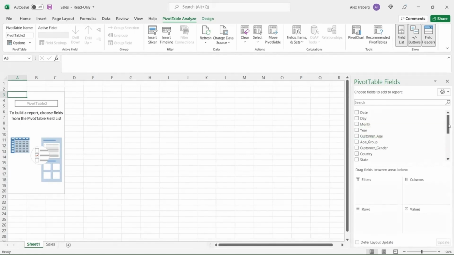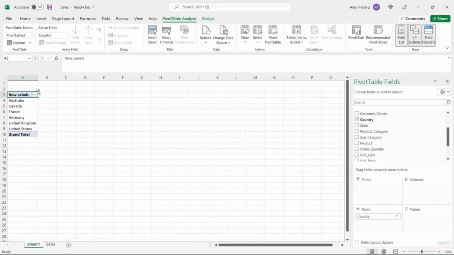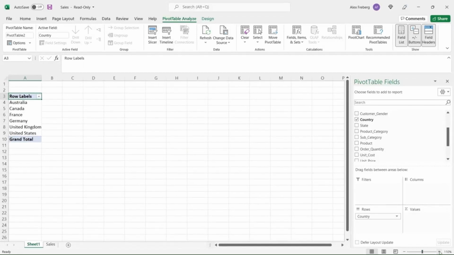One thing that we want to start with for this demonstration is looking at these bottom ones right here: profit, cost, and revenue. We're going to do that per country and state, and we'll do some drill downs, and I'll show you how those work. So just to start out, we're going to take the country right here, and you'll see it populate right over here. In fact, let me zoom in maybe once. Yeah, that should be fine. I might zoom in again in just a little bit. So we have our country.